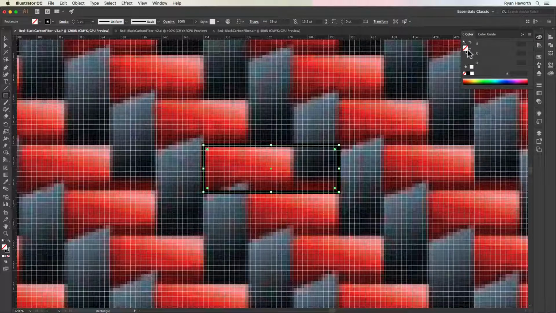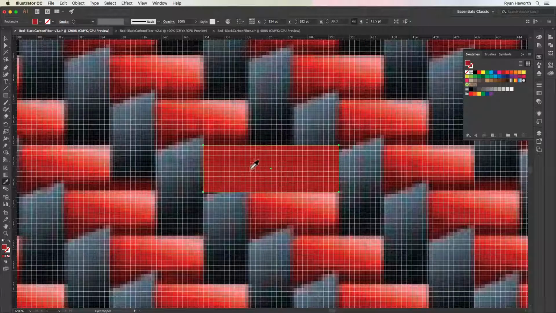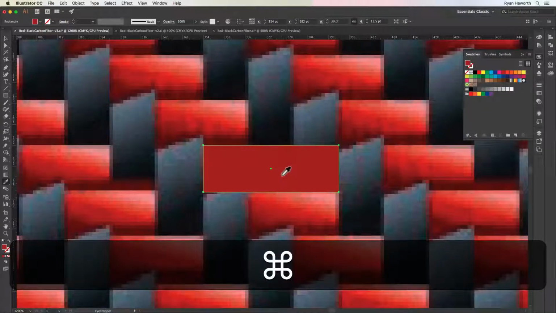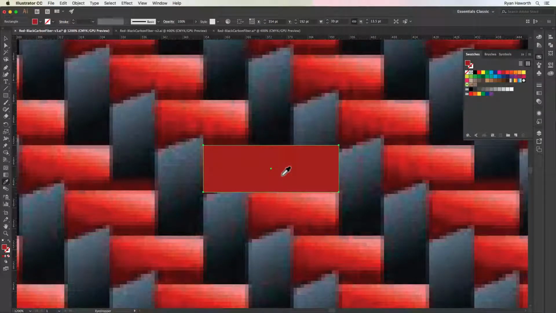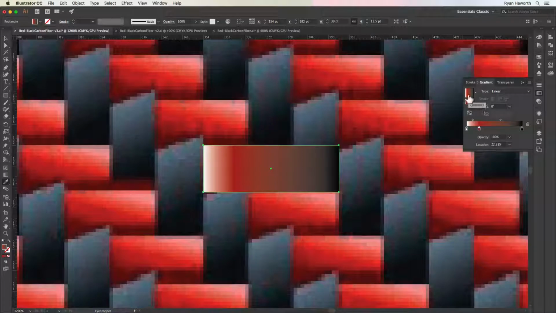Okay, so we don't want it to be plain blank with no fill. So we'll go to our colors, and let's actually go to our swatches, and we'll just pick a red color in there. Actually, if you grab your eyedropper tool, which is I on your keyboard, and just pick that medium red, and let's turn off the grid so that we can't see that, and that's Command hyphen or single quote or Control single quote on your PC. And we want to turn this actually into a gradient. So what we'll do is we'll just drag that color that we had, and we'll drag away the black and the red, or excuse me, the white.